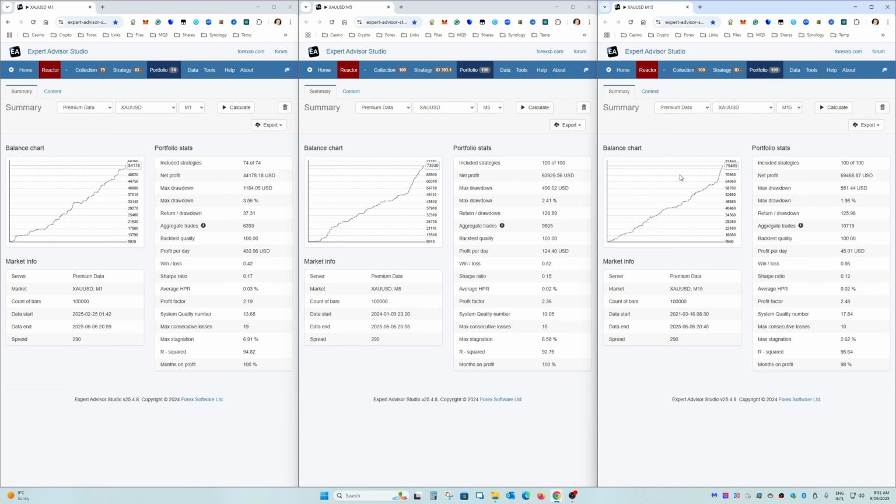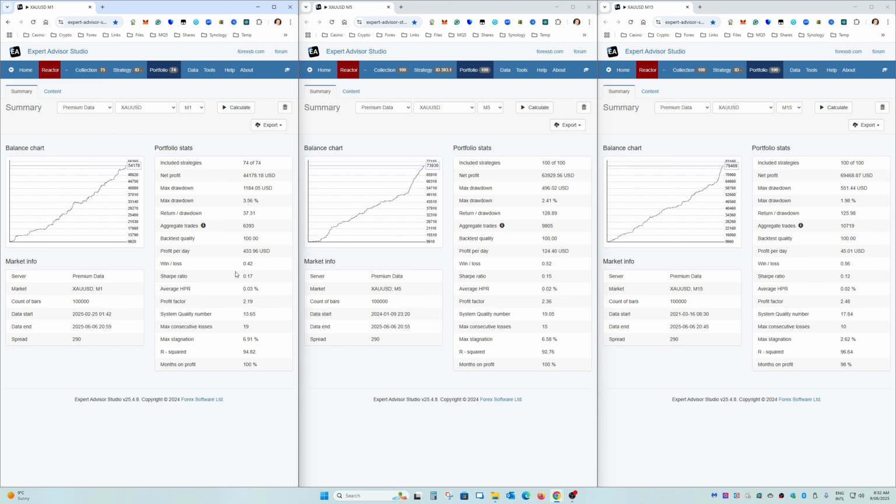Okay, and as you might have probably guessed, the more you go up in time frame, the less trades you actually get. So this one only came to about $45 per day. Ideally, the M5 setup would be actually nice, making $100 a day or $124 a day on average. But with the M1 charts, you can actually make a lot more if everything goes well.